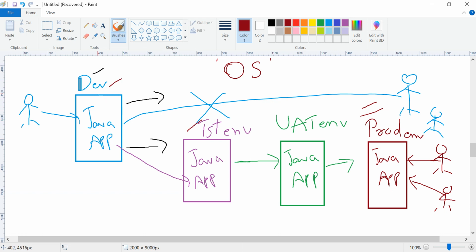Your manager will ask you to take care of dev, test, and UAT. These are all non-prod environments. Once you are confident in your technical skills and your manager is happy, then you will deploy into your production environment also.